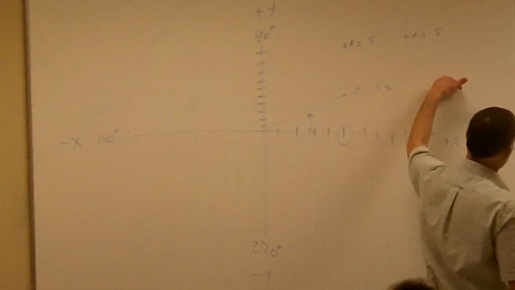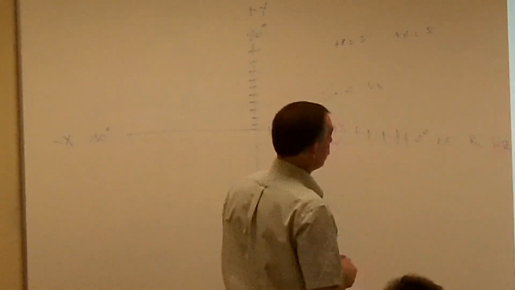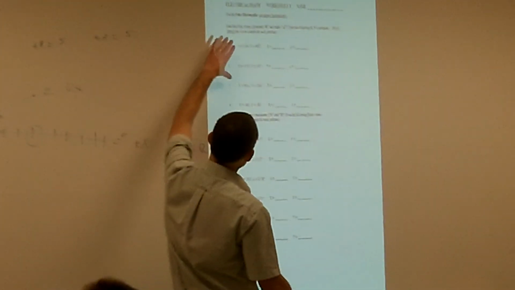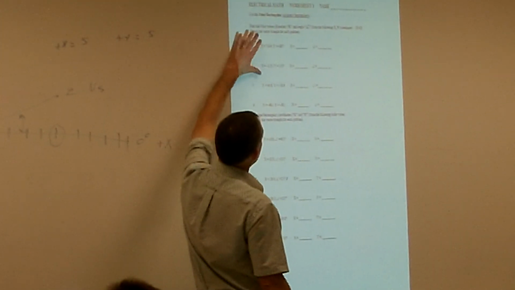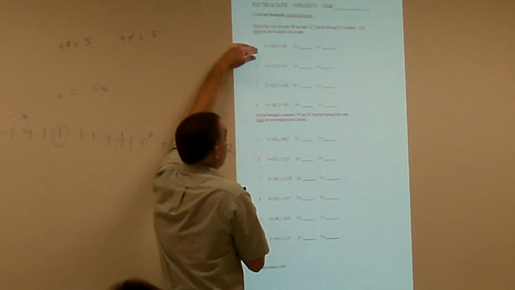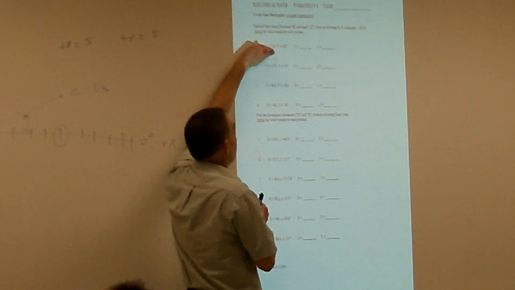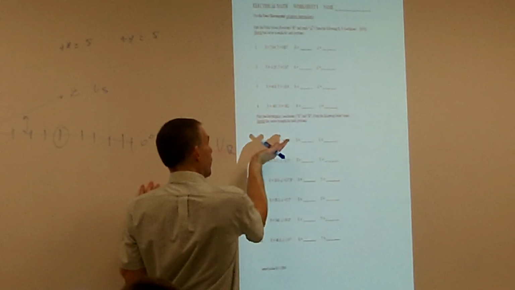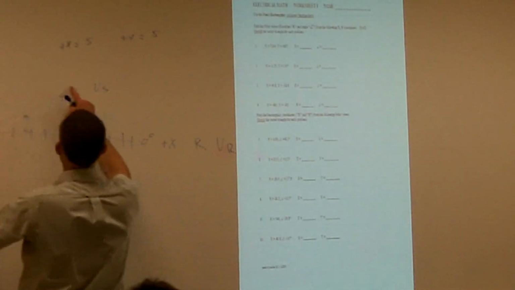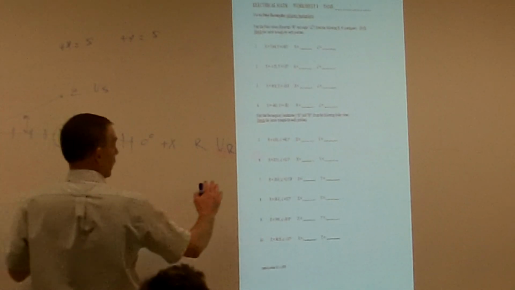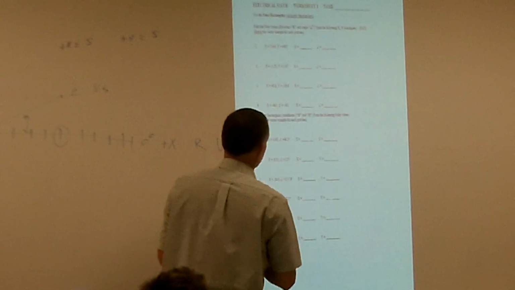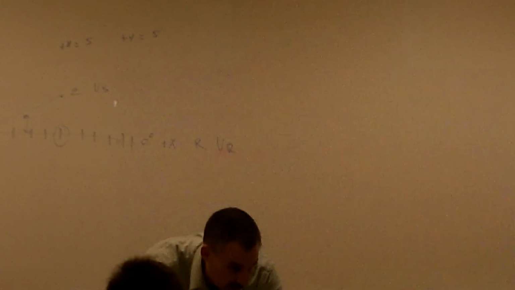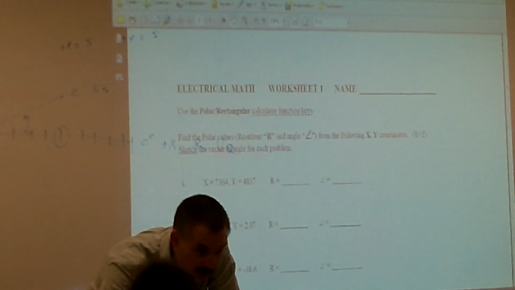So before we get into that, we'll practice using our calculator so everyone knows how to use their calculator. There's two different types we're going to be working with. We're going to be working either in the rectangular formula, meaning that I know my x and my y, or in the polar formula, where I know my resultant, which is the length of this line, and I know my angle. And then I can calculate what my x and y would be based off of that. So now I handed you another sheet there that kind of helps us out with our calculators.